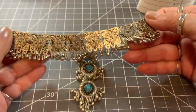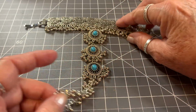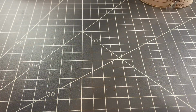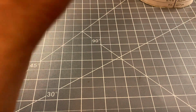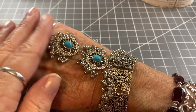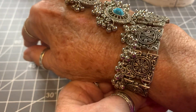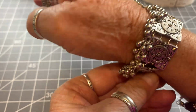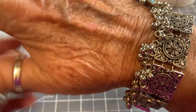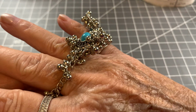It is one of those fancy wristlets that goes through your middle finger here. Isn't that cool? This is beautiful. This fits me perfect. And I think you could even tighten this up if you wanted. All you would have to do is open one link and tighten it up. It's pretty generous right at the moment.